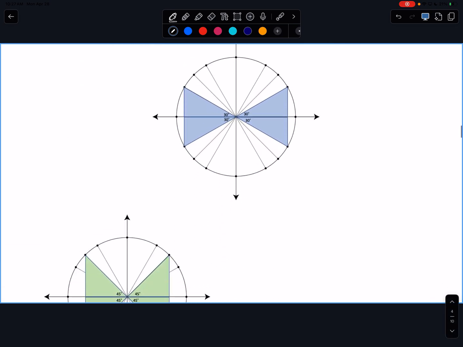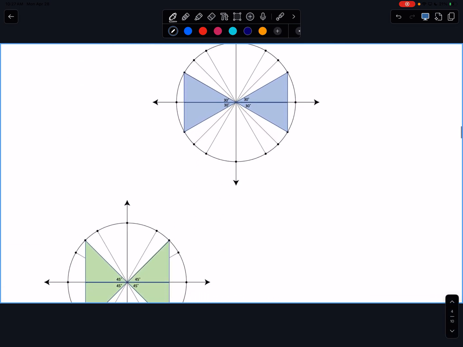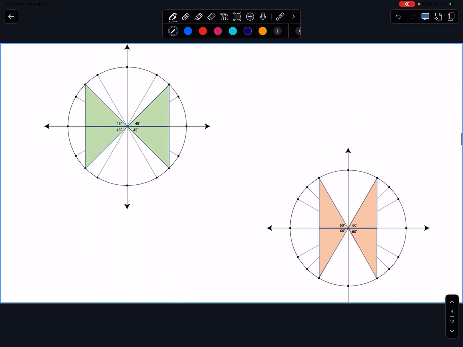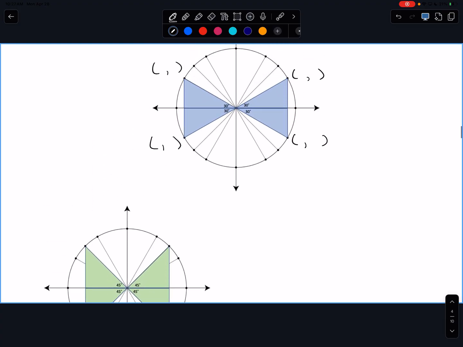All right, so let's review. I'm just going to let you label really quickly. I wanted you to have a visual of all those 30 degrees in there, okay? So go ahead and label for yourself right here, just to help you review your special angles. And then you'll do it again for the 45, 45, 90, and then for the 60 degree. Okay? Take a few moments to do that.